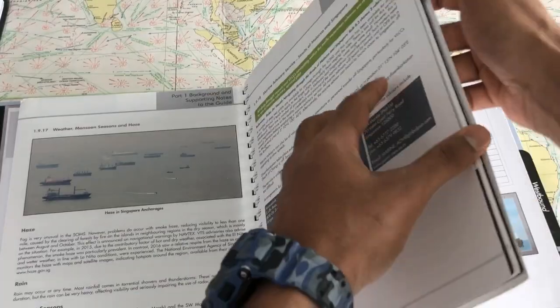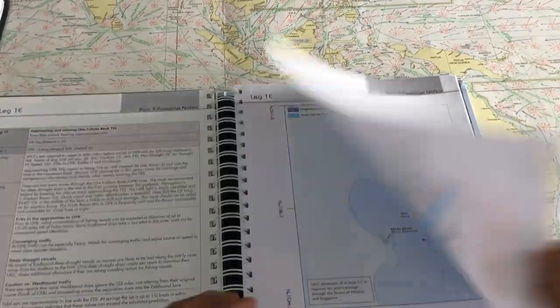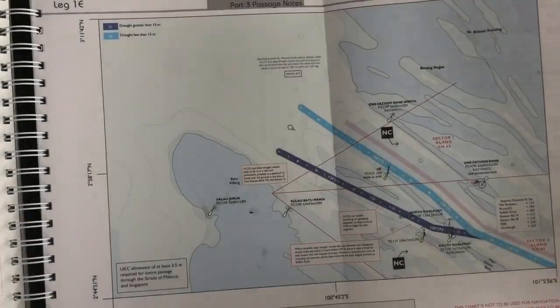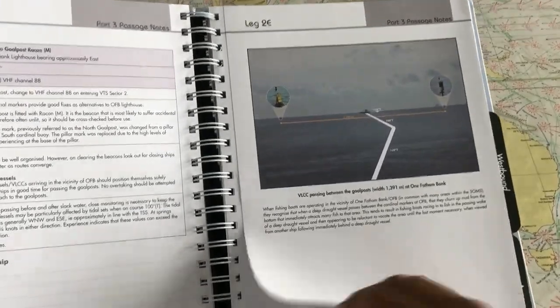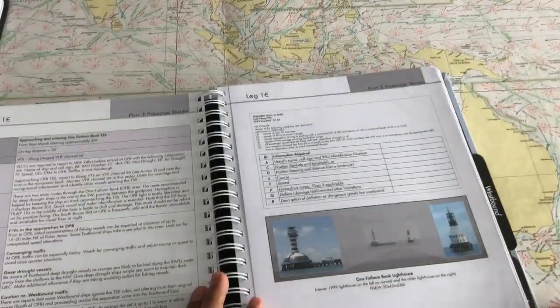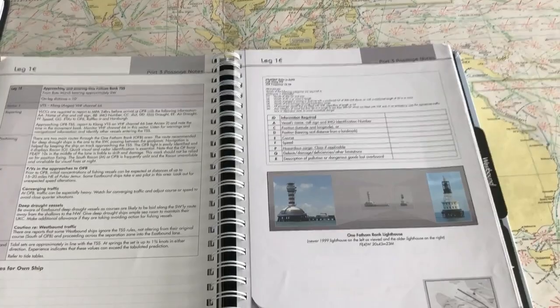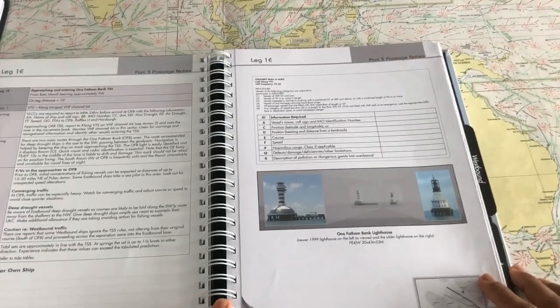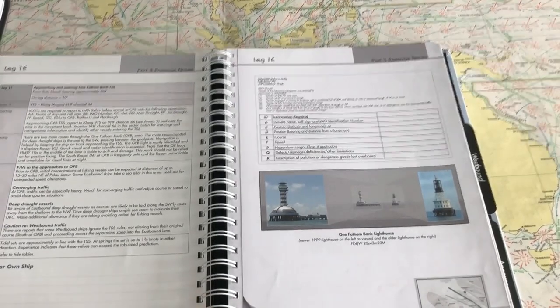Okay, let's now go to eastbound. There is leg by leg information laid down. Leg 1E, like this. See how it starts. And leg 2 eastbound, you see, with all this information, what you will pass abeam, what kind of buoy, and all that. And there is some valuable information which you can find only from this. I haven't seen it in the ALRS Volume 6.